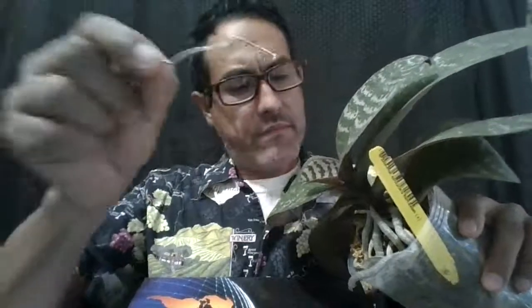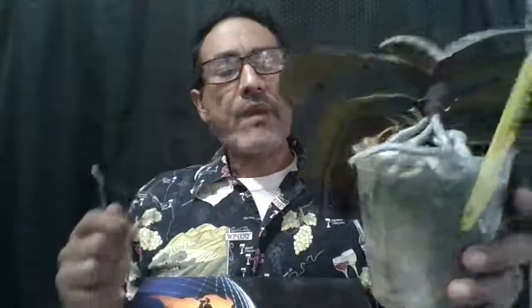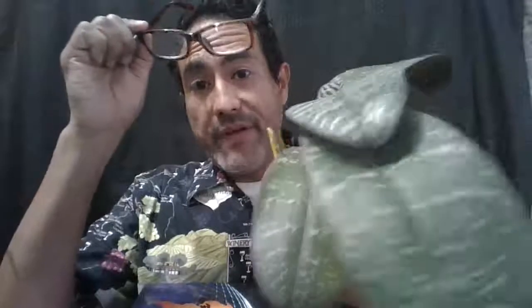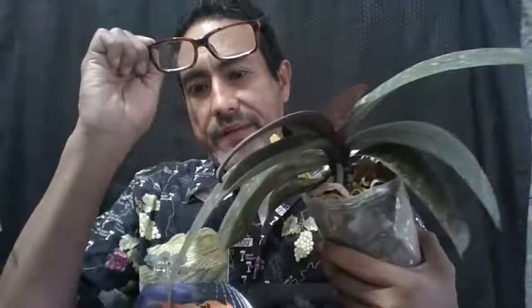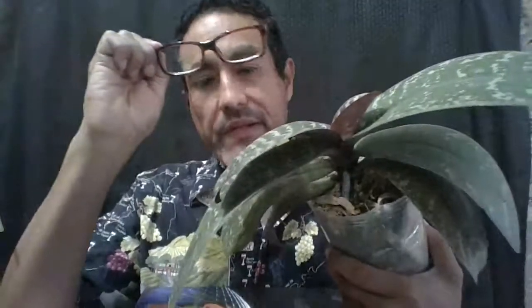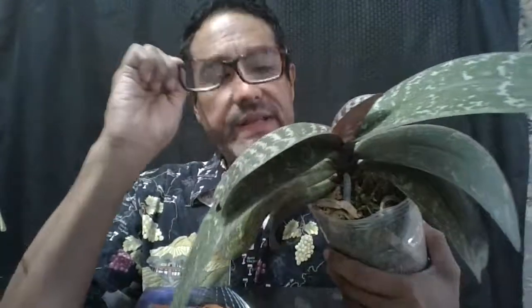Well, there's more webbing. Where did it go? Well, I'm going to go to the other side. What happened was that I didn't think anything was wrong with this plant. What I saw was a droplet of liquid that looked like dirty water. When I tried to wipe it off, it was sticky. So I knew instinctively that it was honeydew, because when I was at the botanical gardens doing volunteer work, cleaning orchids for pests, that was a telltale sign that you have mealybugs. So I knew there were mealybugs in here. I wiped it down, and it was sticky honeydew.